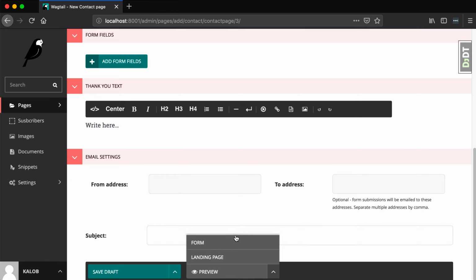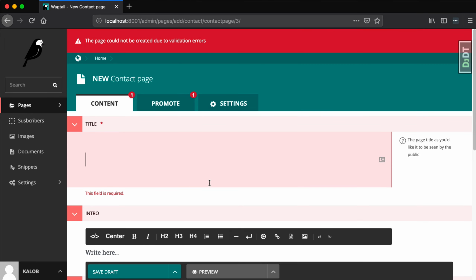Lastly, we have a preview. We can preview the form itself. We can preview the page. That's what everybody's going to see when they land on it. And then there's this landing page. And the landing page is once you submit your form, you're actually going to be taken to another page using a different template. And that page is going to have your thank you text on it. So it's after the form has been submitted, is a different template page. You can preview that one as well. Now, this is not going to work for us because we actually don't have any of these fields filled out or anything like that. And I believe actually at the moment, we're going to need to run some migrations anyways.